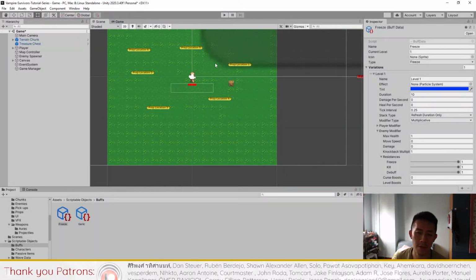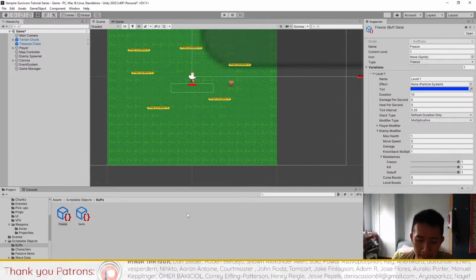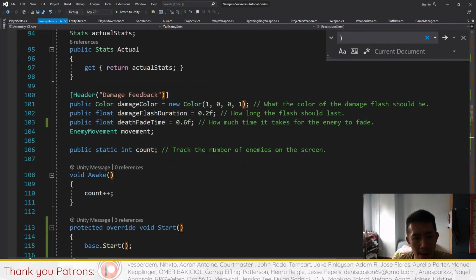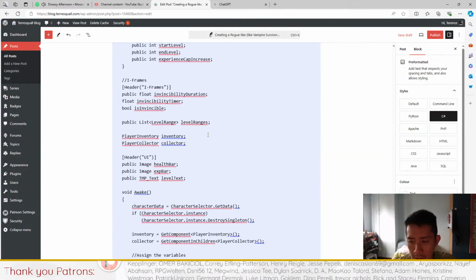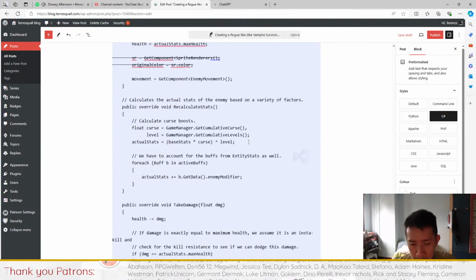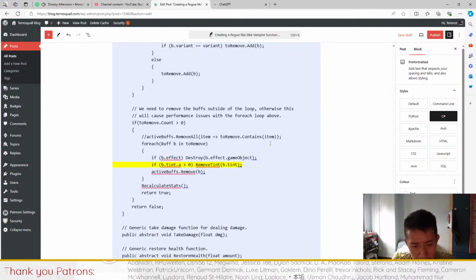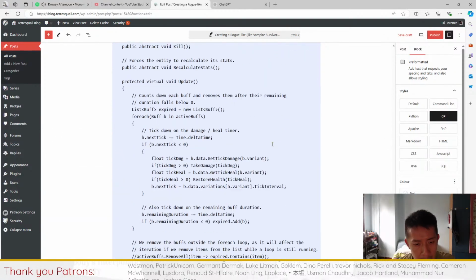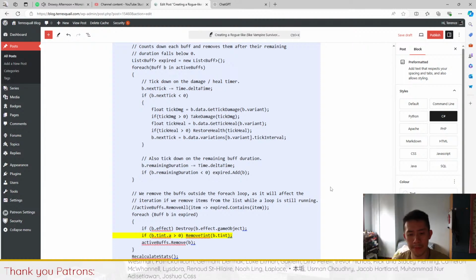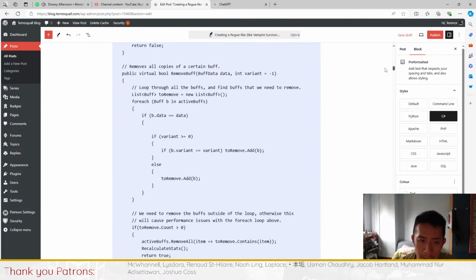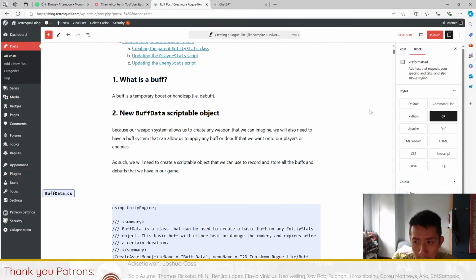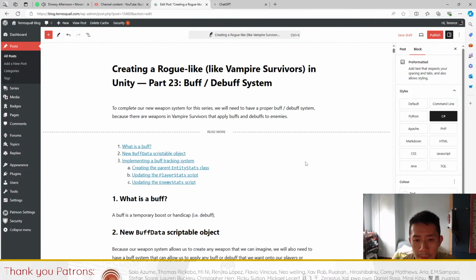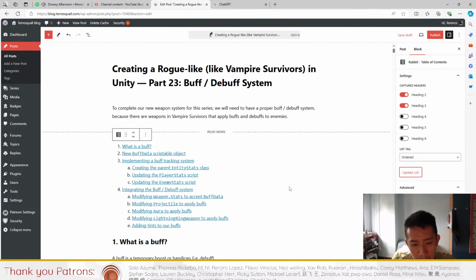So then we also have to perhaps, let me just add this. Implementing a buff drinking system. Let me just update this and see the table of contents.